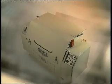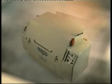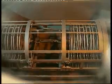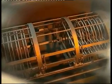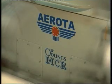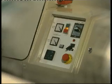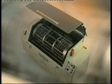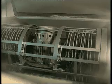All of this is possible with the Aerota produced by Oddlings MCR Limited from the United Kingdom. The new way to clean aviation torque tubes and stator rings efficiently and effectively. Oddlings MCR Limited are manufacturers and suppliers of blast cleaning and degreasing equipment for every aspect of industry all over the world. The Aerota system has been built specifically for cleaning aircraft brake components and was designed by Oddlings in conjunction with a major aircraft brake manufacturer, overhaul and service company to accommodate brakes from all major aircraft and meets the needs of workshops all over the world.